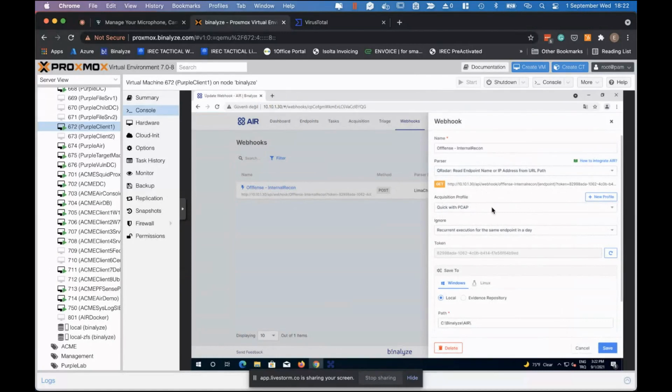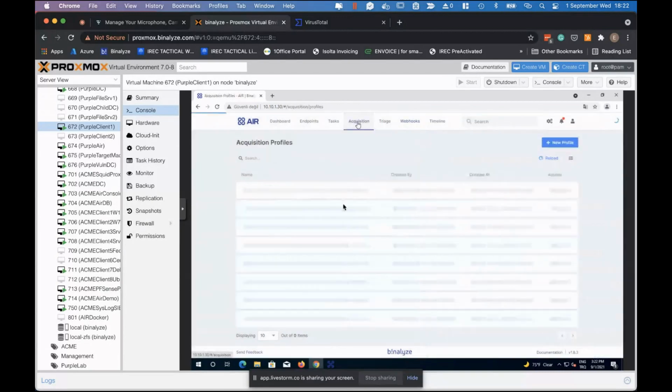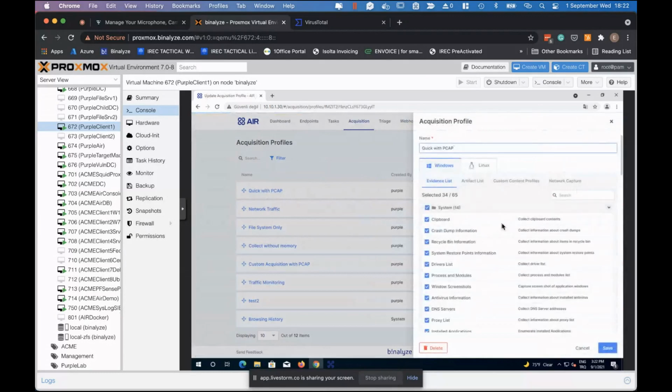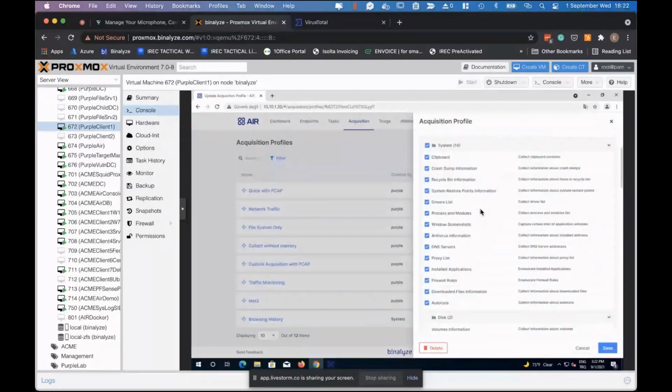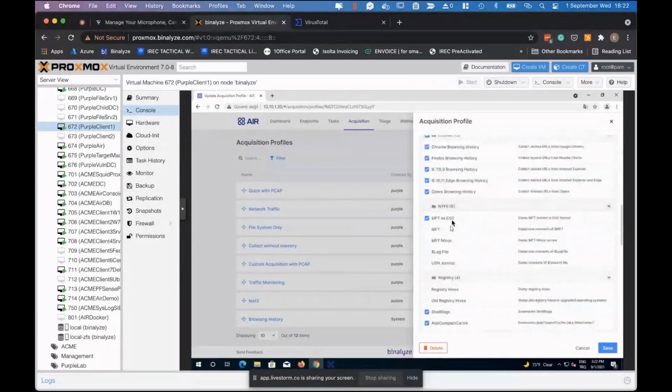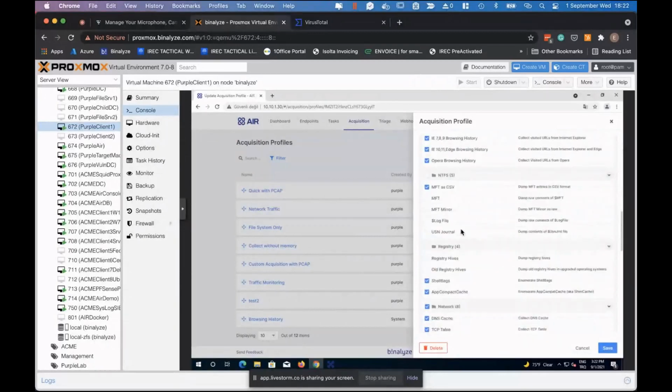Let's quickly see what it has here. Let's go to the acquisition profiles and see what we have in this profile. Here we have all the system information, and then we have browsing history and the master file table as CSV, so we're not interested in the binary format.